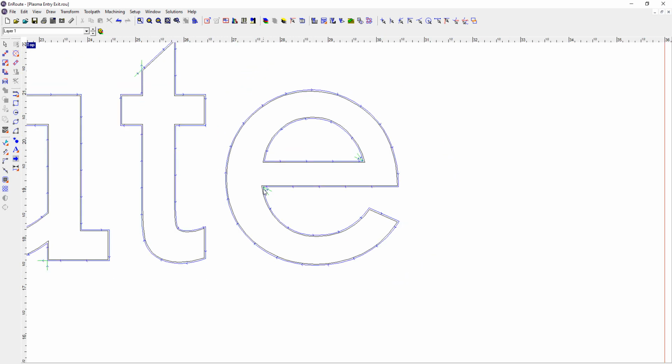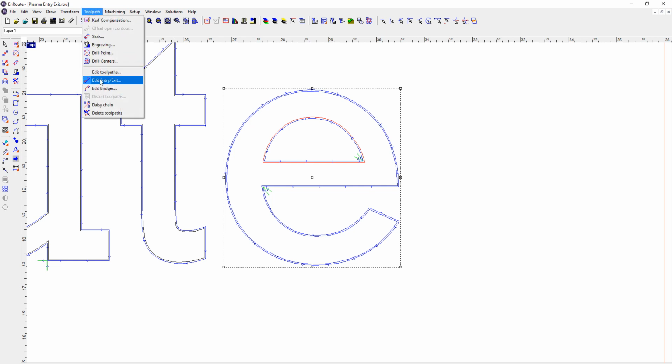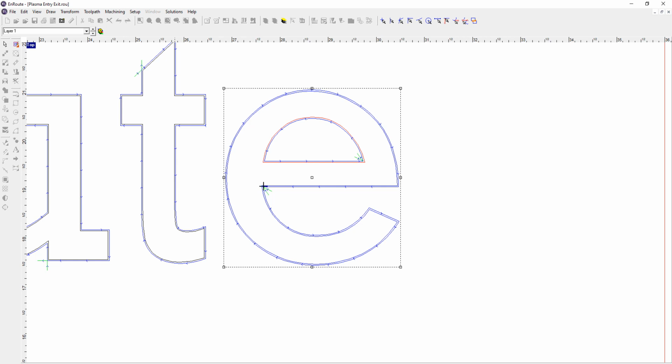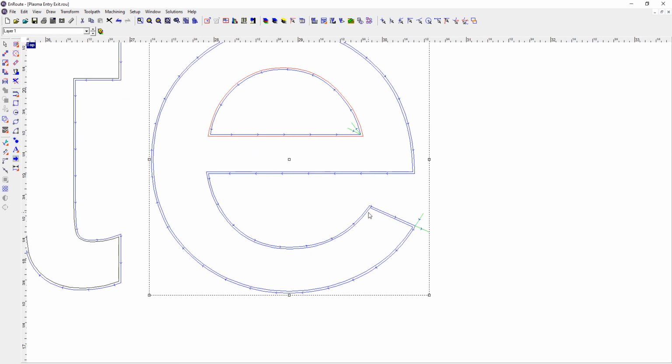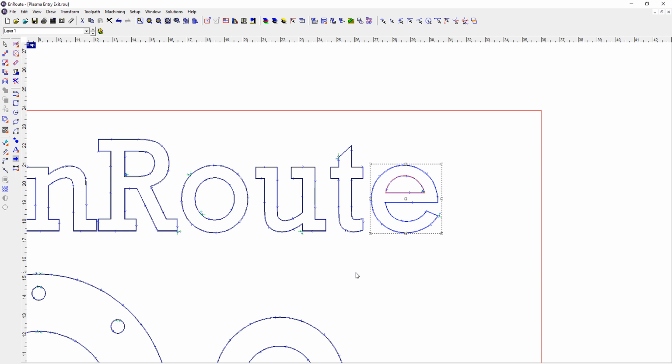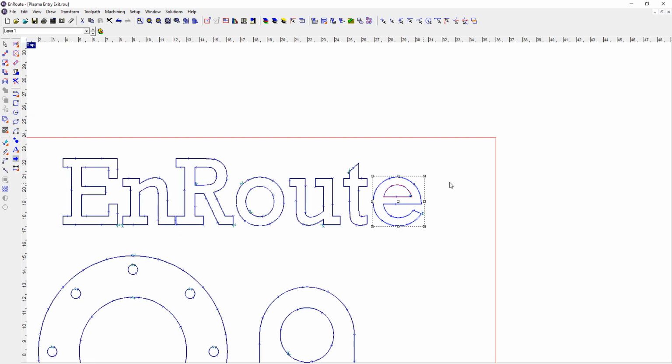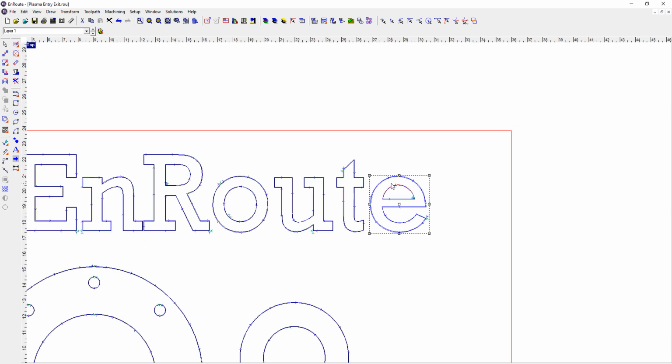I'm checking on that, but occasionally you might need to change the entry exit location. So we're going to go to Edit Entry Exit. I'm just going to click on this little green spot and I can move it to one of these corners here. So I can move it right there, and now it's going to move that point. So of all these, I really only had to move one of them, and it might have to do with those arcs there. As I said, I'm kind of checking on that.